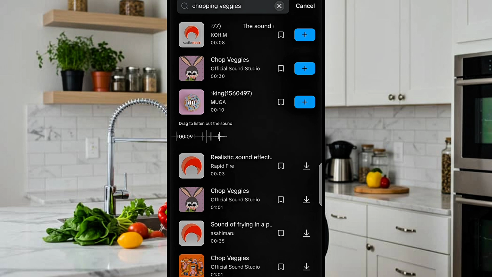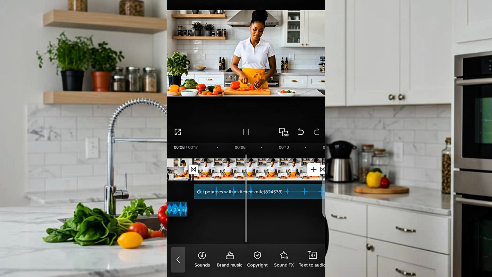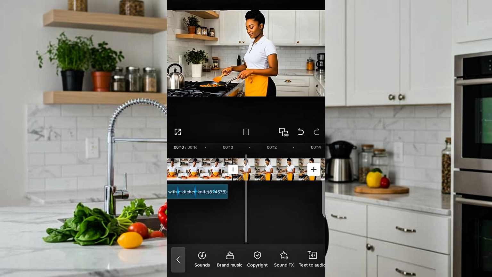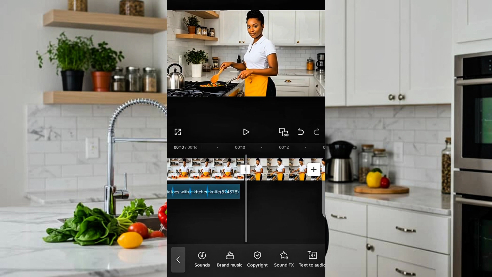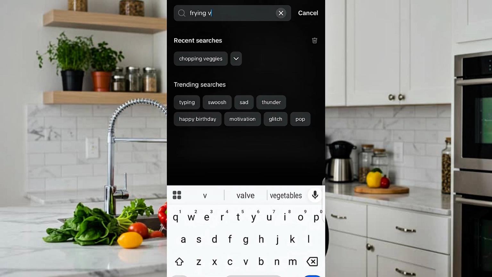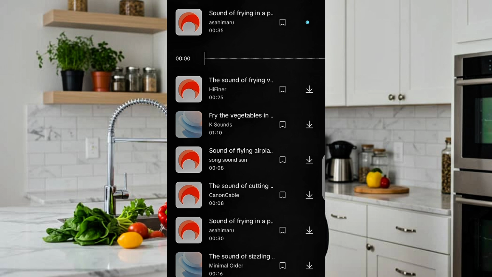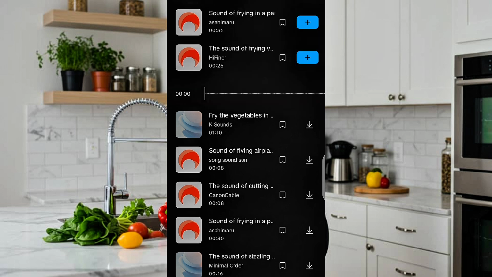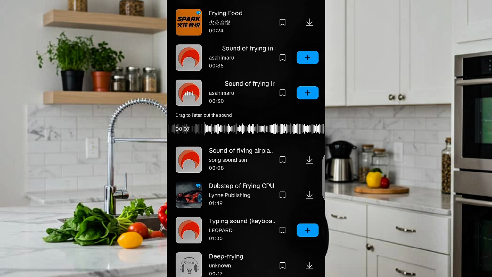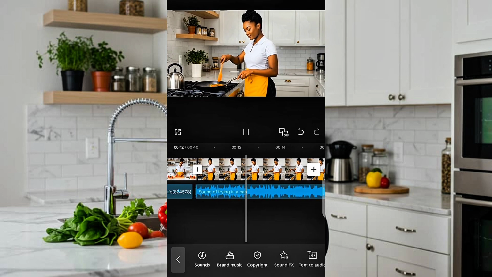Click on this plus button and it will be added to your video. The next video scene is her frying the veggies. Just click on sounds and search for frying, or you can also search for frying of veggies, and CapCut is going to give you a whole lot of options to choose from. Listen to them and choose the one that really depicts the scene. Once you've chosen it, just click on this plus sign and it will be added to your video.